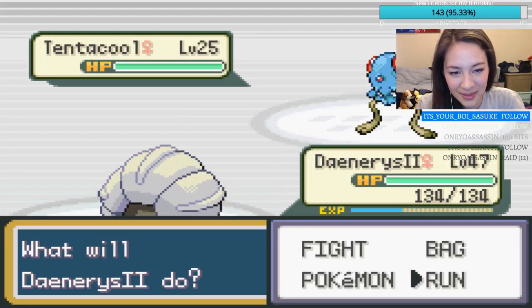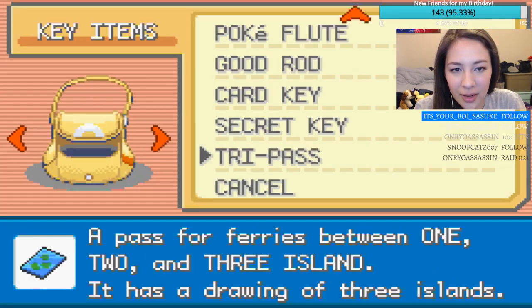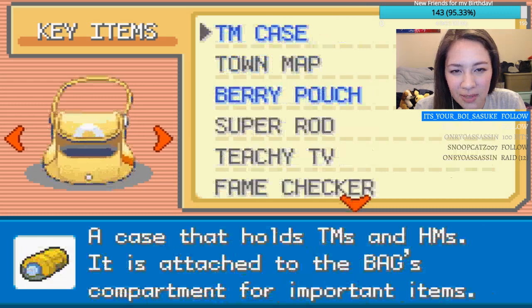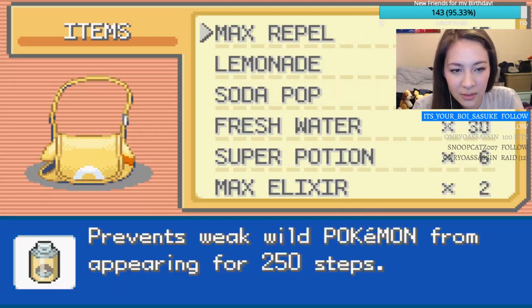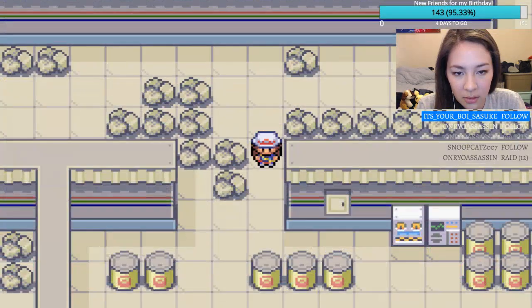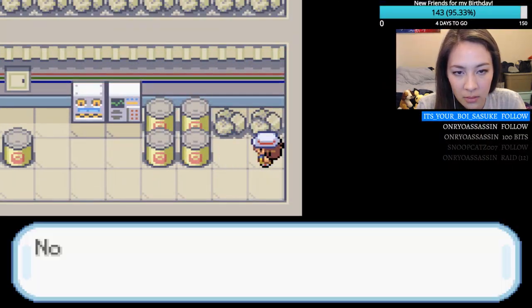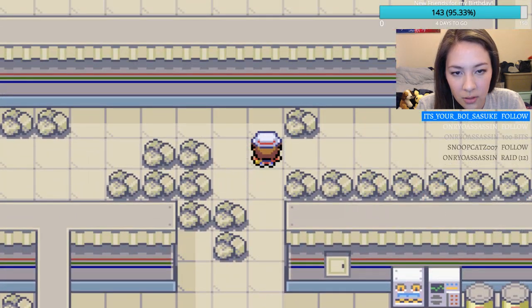Great. Okay. You know what? I'm gonna put, and then Moltres for that matter. We need to, someone look up where Moltres is. I can't remember. Next repel. Okay. Dragon Rage. Okay.